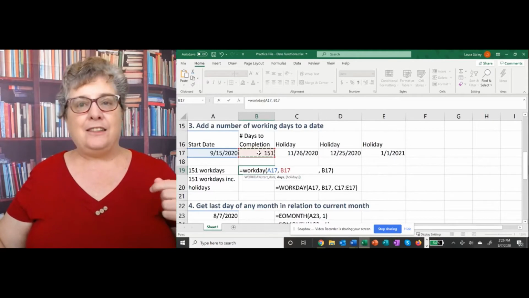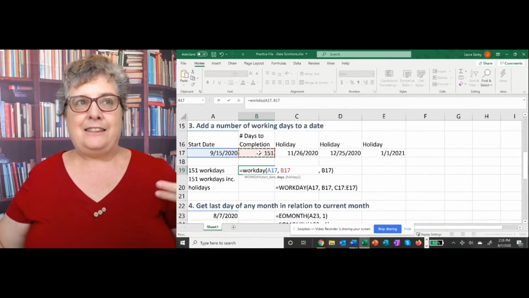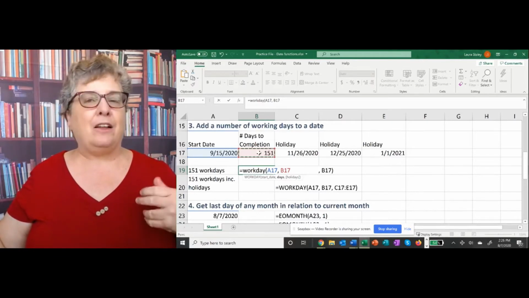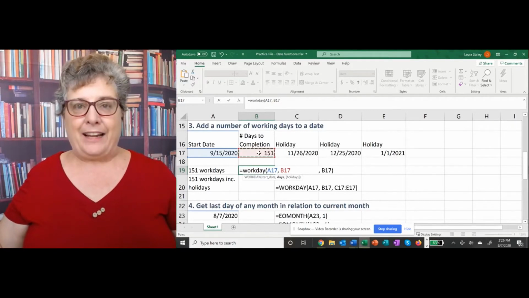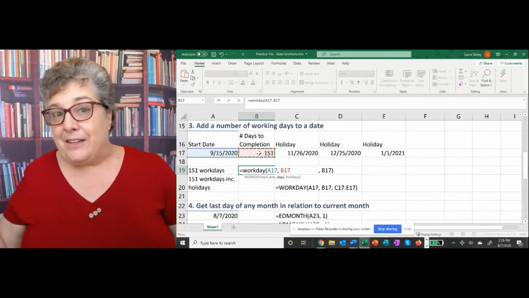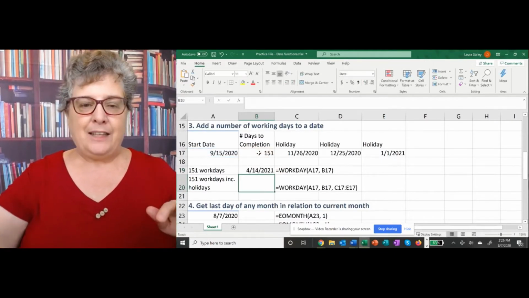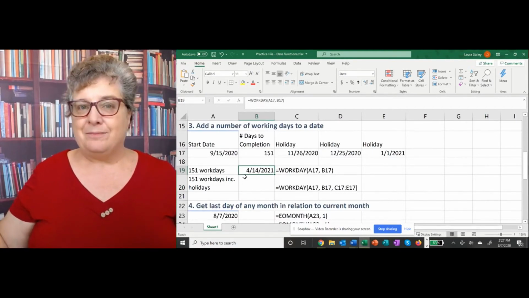Now, personally, I suggest the latter, because if you change your mind and you decide that you need fewer or more days, all you have to do is change the number in the cell, and all of the formulas that refer back to that cell will automatically change. But you can do it however you want. So I'm going to close my parenthesis, hit enter, and that date is April 14th, 2021.